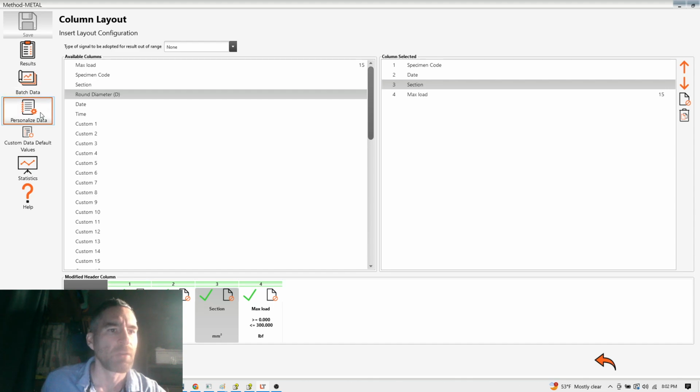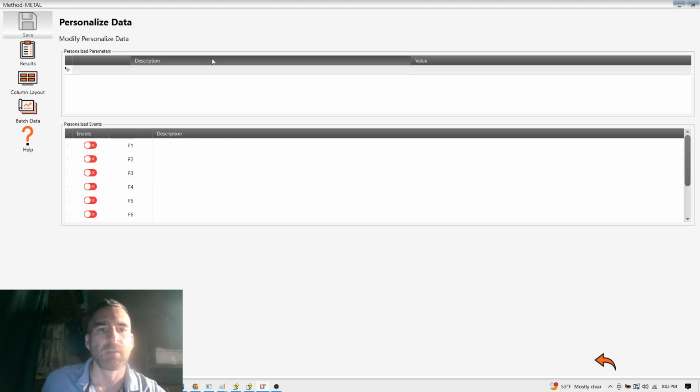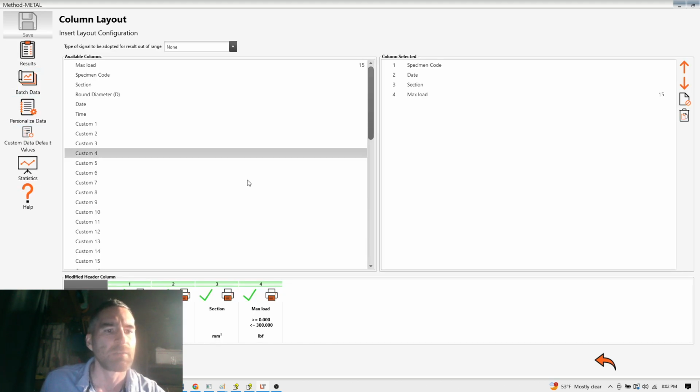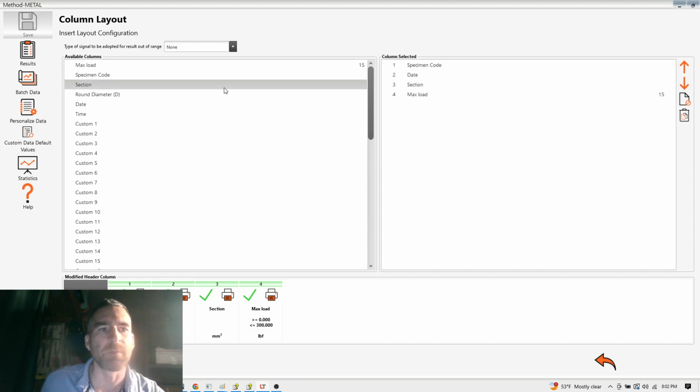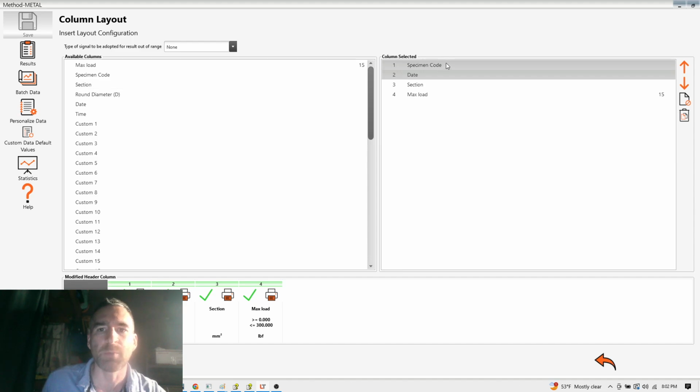Okay, that's looking good. Some of these other things, we can personalize the data, we can add some free boxes. If the sample has like a color or a code or something, we can put all that into the personalized data. We can also put in a specimen code here. We can remove it. So super flexible in terms of reporting.